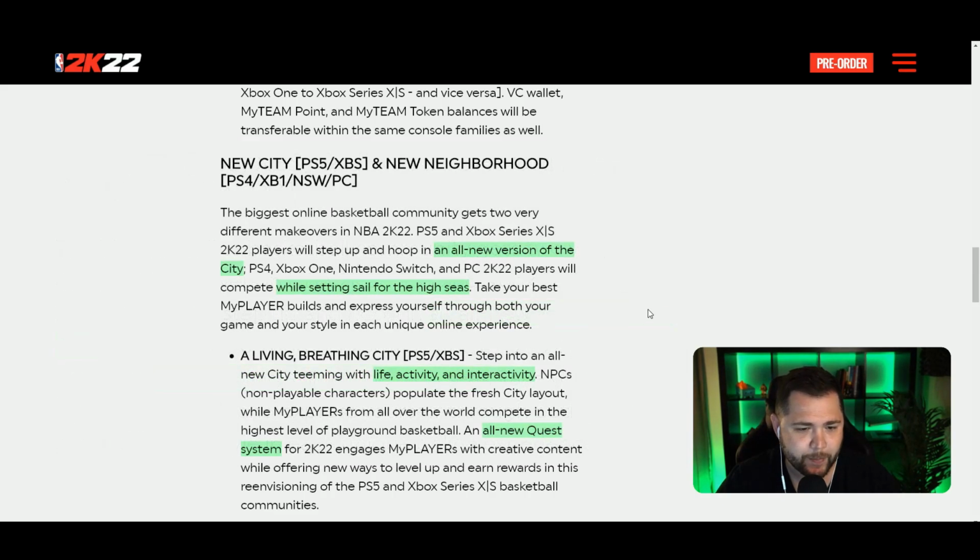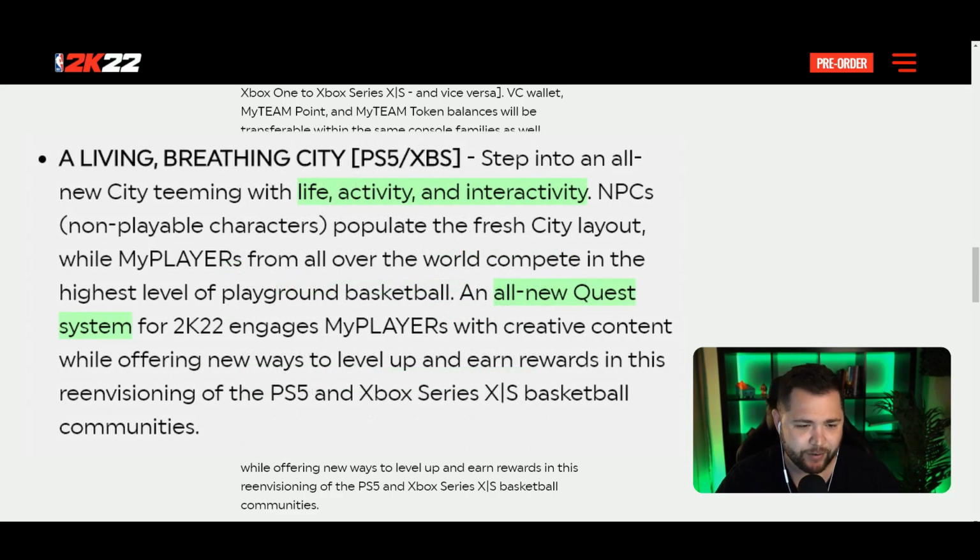Take your best MyPlayer builds and express yourself through both your game and your style in each unique online experience. All right, so for next gen, a living, breathing city. Step into an all-new city teeming with life, activity, and interactivity. NPCs, non-playable characters, populate the fresh city layout. So fresh city layout, maybe they did shift things around a little bit, while MyPlayers from all over the world compete in the highest level of playground basketball.